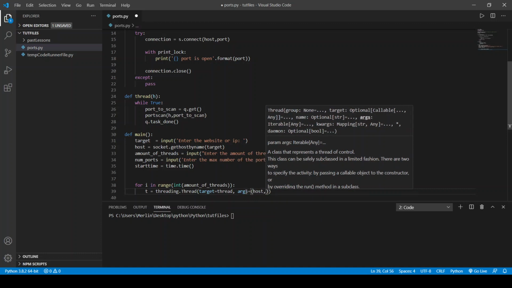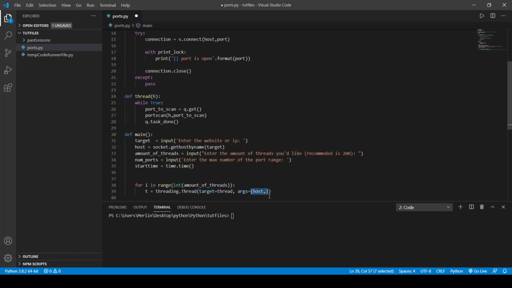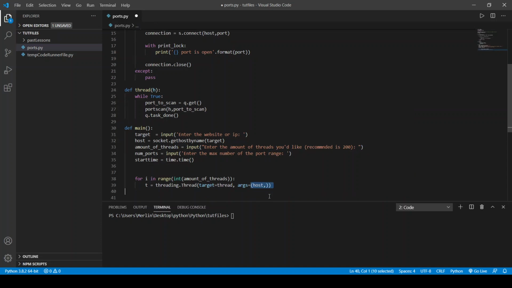Now the reason we're passing it in with parentheses followed by a comma inside is because that is what a single element tuple is, and that's how you make one: parentheses, one element inside, followed by a comma. So this makes it to where it passes it as one element versus 11 or 12, which is what you would get, because it would cause an error and say one positional argument required, 11, 12, or whatever given. So this is how you stop that from happening.